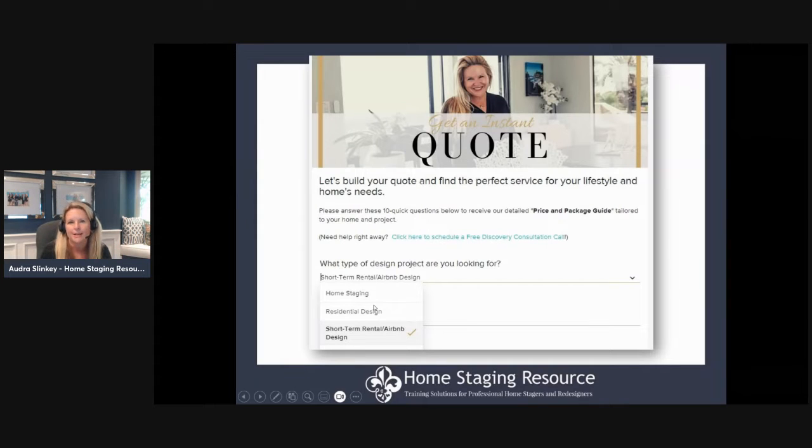Get their email for that, because then you can have an email process that if they don't schedule that consultation, that discovery call, maybe they're not your perfect fit. You still get to email them over the next few weeks to continue giving them things of value, sell them on your credibility and service, showcase your work. So I recommend having that option.